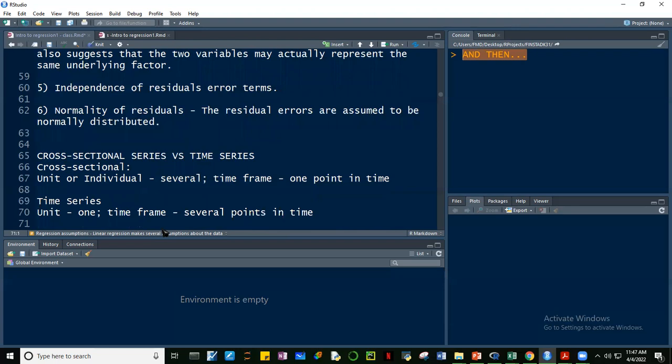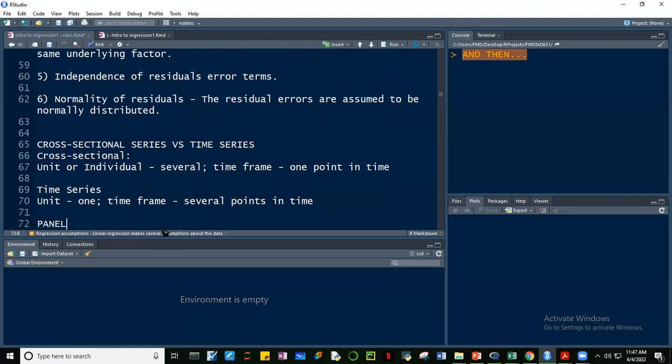Okay, for example, let's look at the GDP of the Philippines. No? Philippines lang. 1 unit lang. Philippines, 1970, 71, 72, hanggang 2021. Okay? So what's the unit of interest? Isa lang, Philippines. Okay? Although, pwede natin tingnan yung iba't ibang variables, GNP, GDP, employment rate, inflation, okay lang yun. Pero isang unit lang yung interest natin sa Philippines lang. Okay? Pero it's taken across several time periods from 1970 to 2021. So that's what we call a time series.